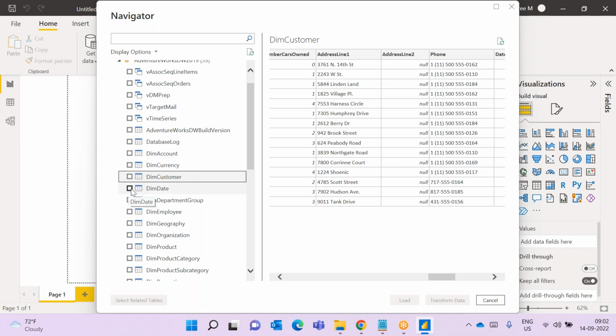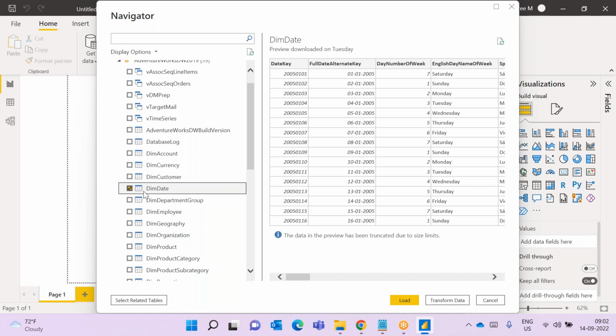But let's consider Dim Date. Dim Date is nothing but the date dimension, where it has the static dates for the complete set of years, this year or the next year. It gives a complete date table, the calendar table. So for this Dim Date, there's no need to refresh, or it will never change. Correct, dates will never change, this month will never change, and years will never change. So the table is already written, and we have a set of years for the coming future years also.